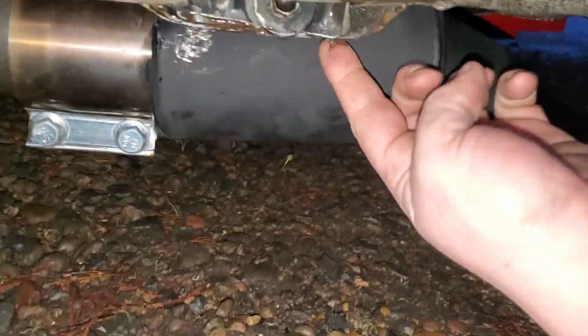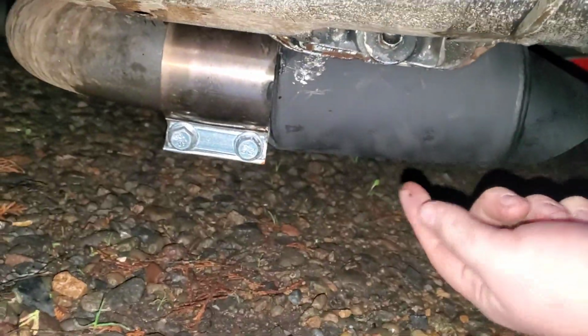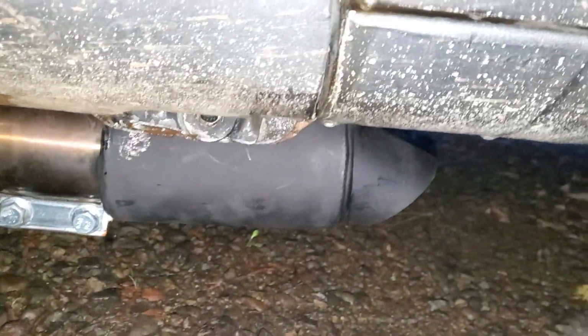Well, on this side, this was actually hitting. I bent it up a little bit since this fender's the one that's already kind of screwed up. And then I just have a band clamp on it. But good enough. I'm gonna start it up for you guys so you can hear it. It's probably just gonna sound about the same as open header, but whatever. Hopefully this thing starts.